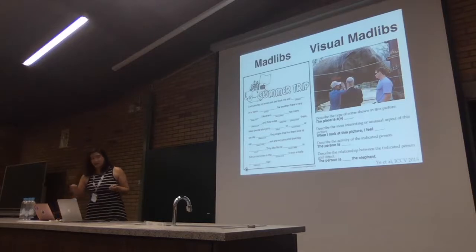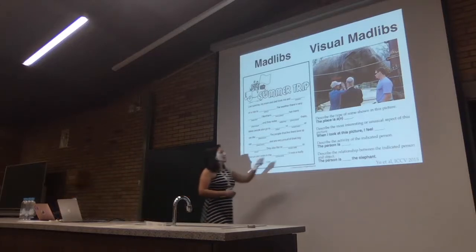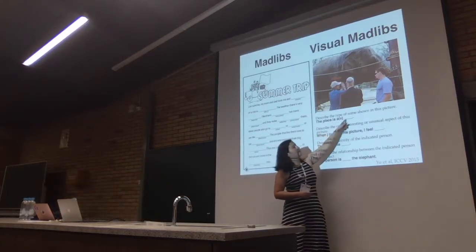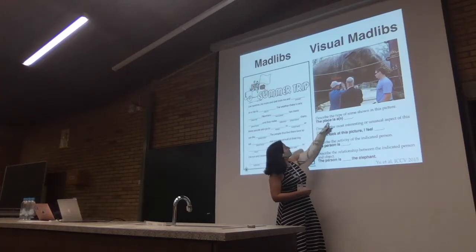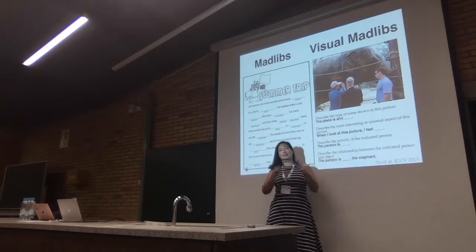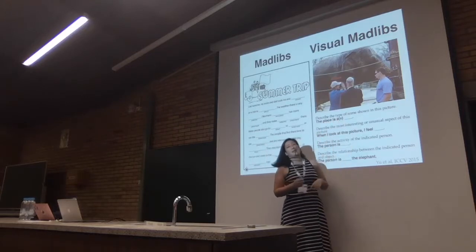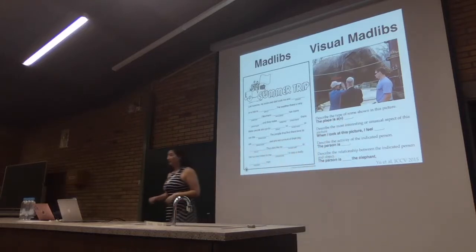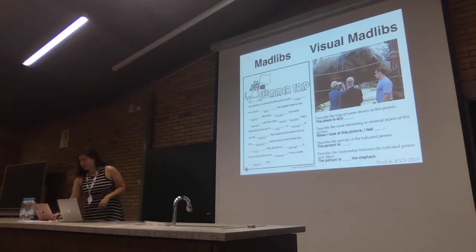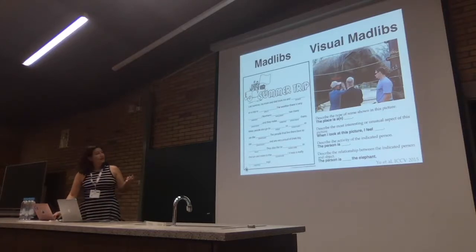And so our data set is also like that. It's a fill in the blank thing where you ask a Mechanical Turker to fill in a blank, or you might say this place is a blank, and then you ask the Turker to fill in the answer. And you're asking them to describe the type of scene shown in the picture. These prompts are instantiated automatically based on the objects in the picture, and the collection strategy, we have a number of different prompts, is designed to cover a range of different types of information.